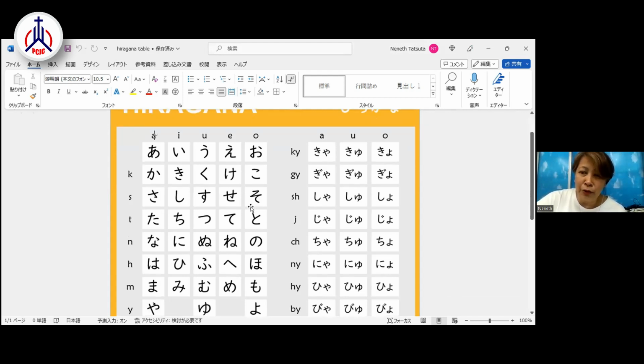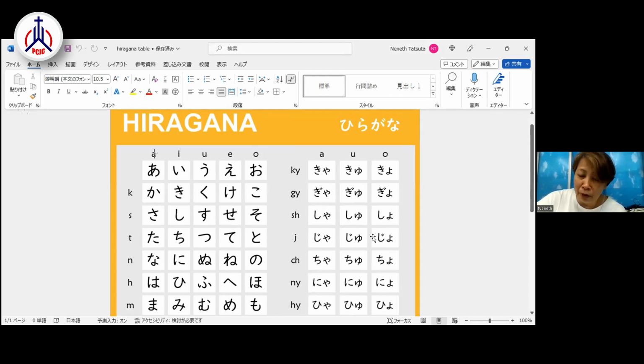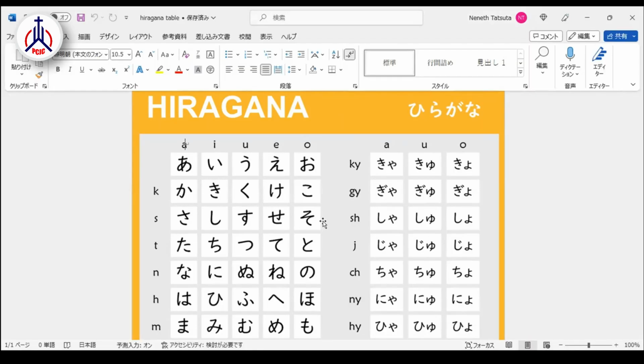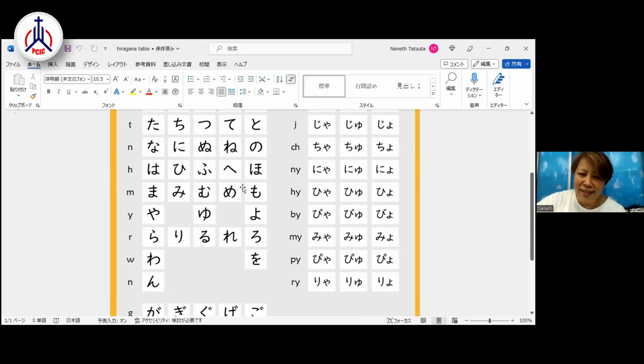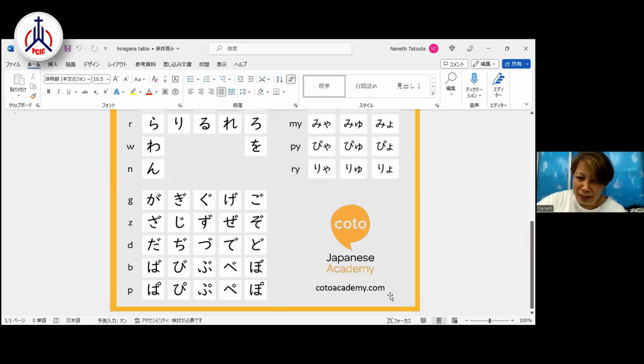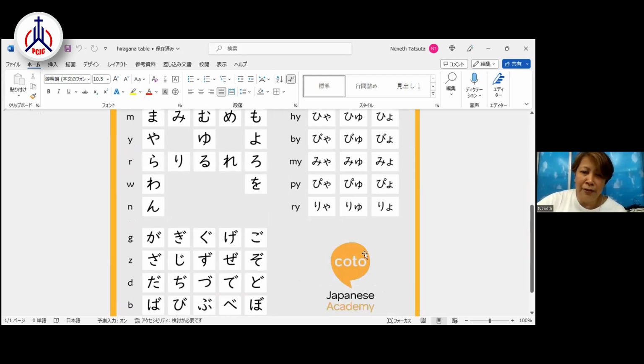So I'd like to share with you these Hiragana tables. I think Brother Iqbal already shared this with you, with the translation in Urdu and Punjabi. But this one, I got because I want to make sure that we are all on the right track. So I asked for this from the school. I use this because they are the language school here.